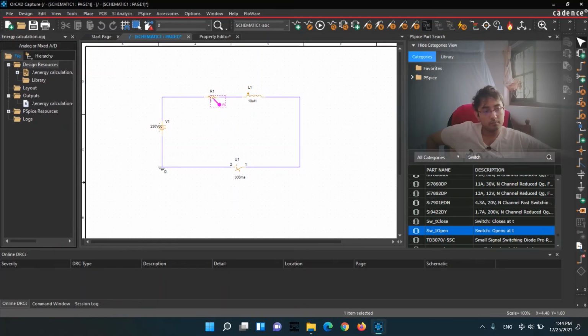Right, now we will get the simple idea of how to do energy calculations by using PSPICE. Let's remove this.